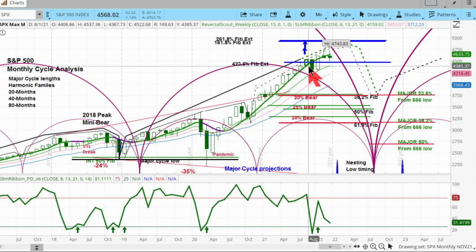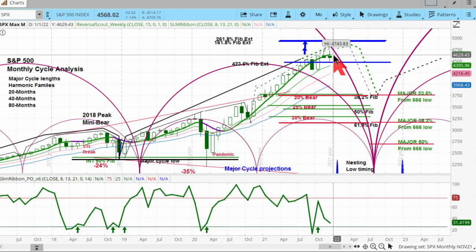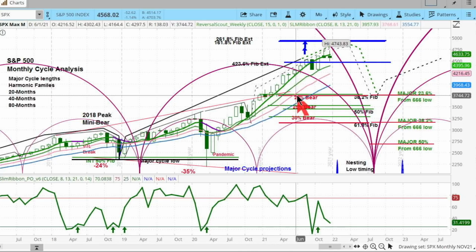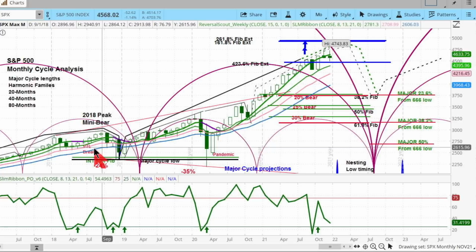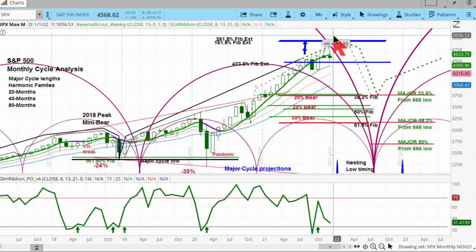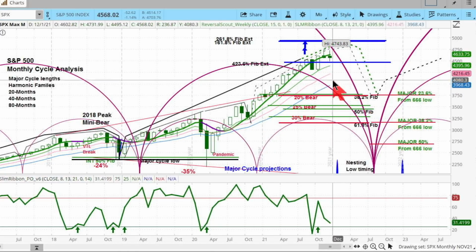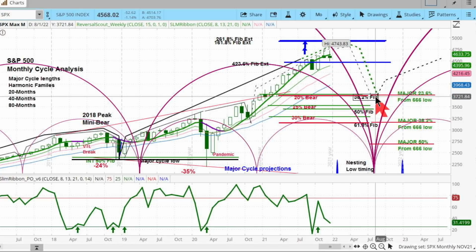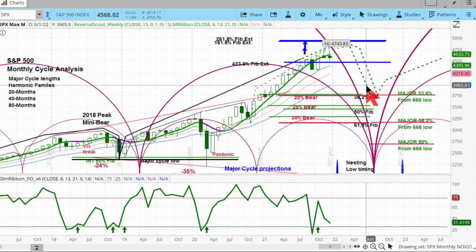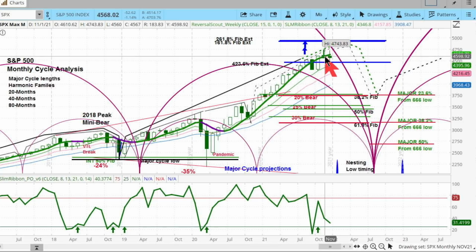And until this gives us a signal and begins to turn over, it's not likely that there's going to be any significant decline. Now, it's gotten a long way from the above the slim ribbon, and it tends to keep coming down through it, as you can see. So if it came down just below that 21 month and this turned down, well, maybe it only falls 20%. It's possible that would happen. But still, this same bear market is due, but the momentum, you can see, is powerful still on the upside.